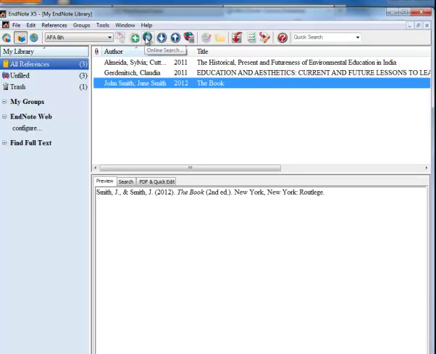Some of the other icons up here. Now this button, Insert Citation, is one that you can use, although once you're in Word, you really don't need to. But let's just say you found something and you know you want to use that one right away. You could highlight something here and click Insert Citation, and it would bring you to Word and insert the citation. It will also update the bibliography, which we call references in APA.